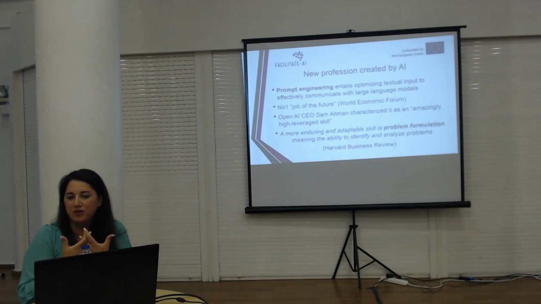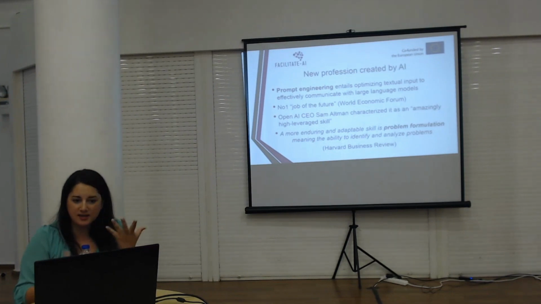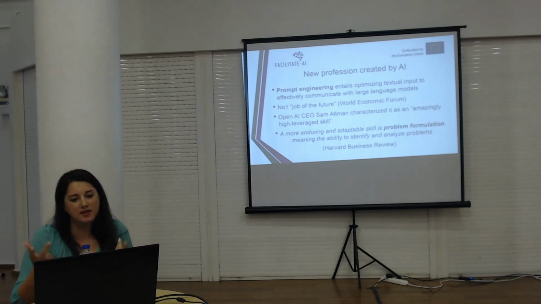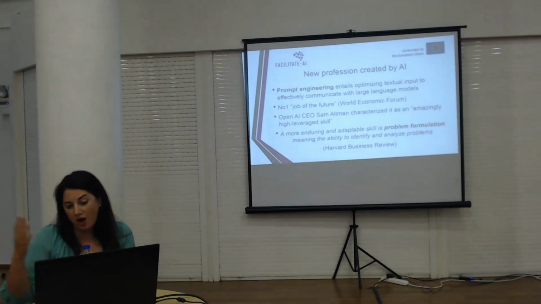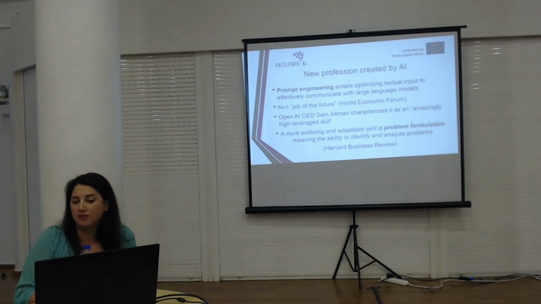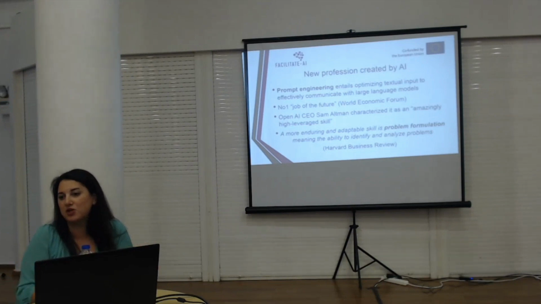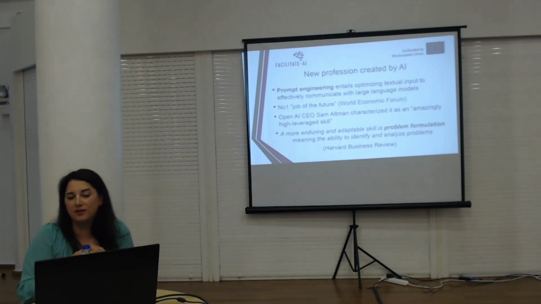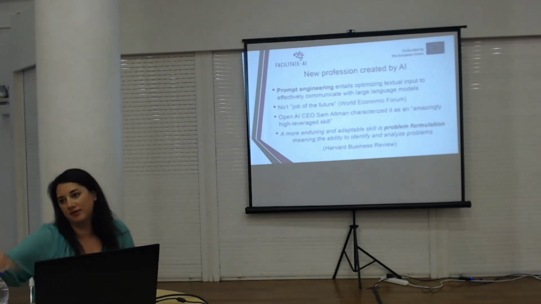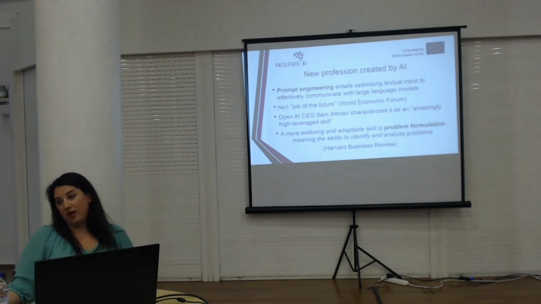Can you actually spot that? Because I was trying to find a lot of sources and search for what I was going to tell you about this profession of the future. Then I saw this review from Harvard, and they said, yeah, it's important, but then you have the ability to identify and analyze problems. Yeah, but all these skills that they're mentioning are related to soft skills of humans. It's not something that you have done so far with AI, right?